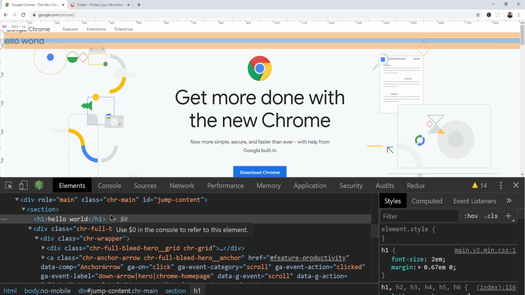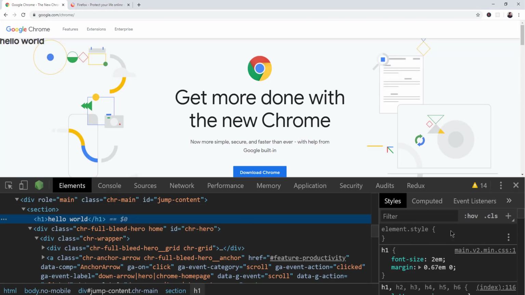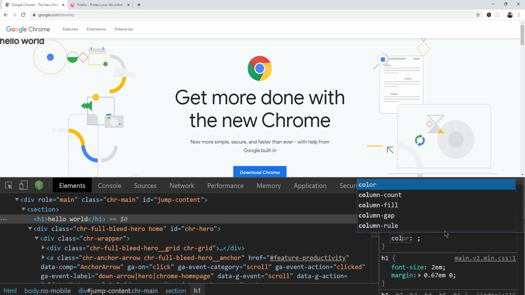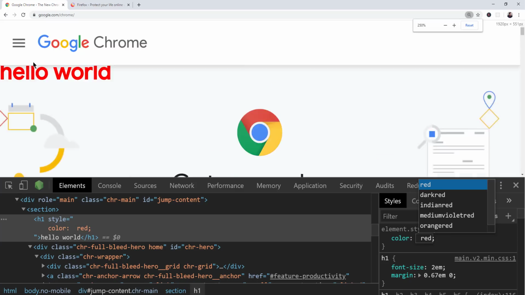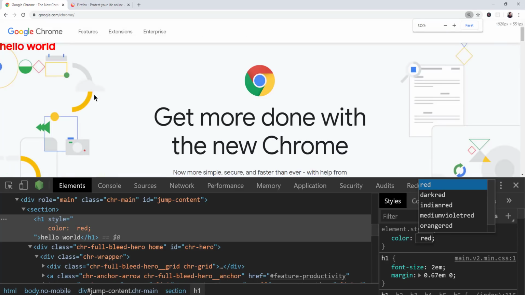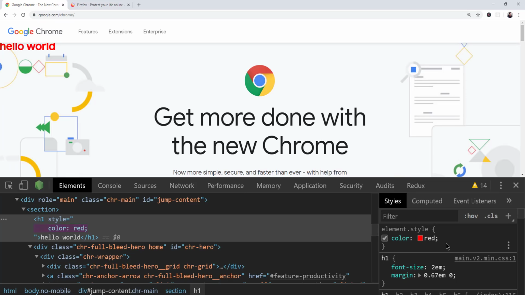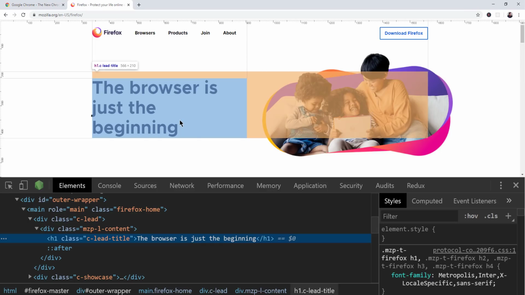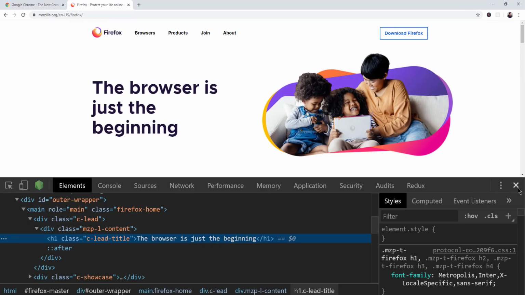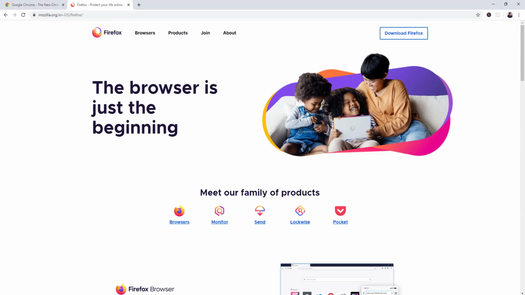And you can just start editing your stuff, and then you could even add inline styles here, or if you use your style inspector on the right-hand side, I can go ahead and change that color to red, and you could see Hello World is now red. So these tools are actually very, very imperative. And the thing is, even though Firefox doesn't have the level of support, this is still Chrome, obviously. I need to pull up Firefox one second.